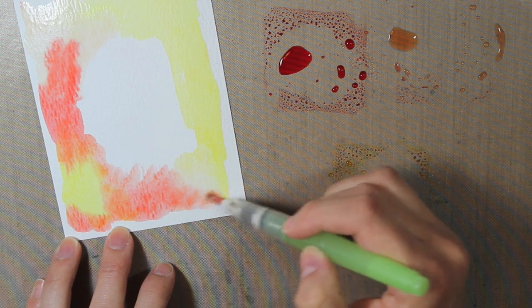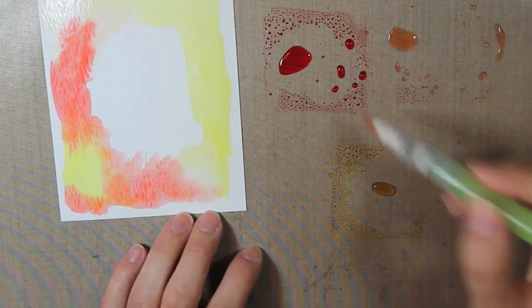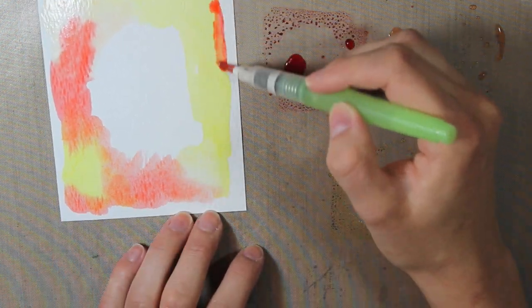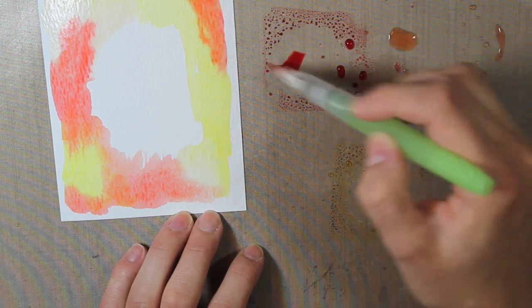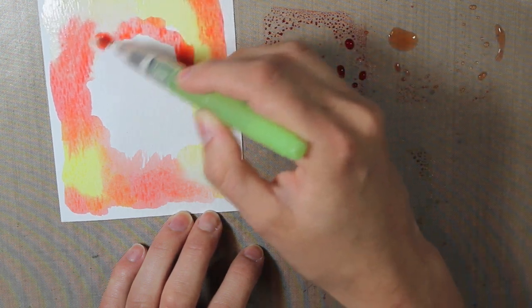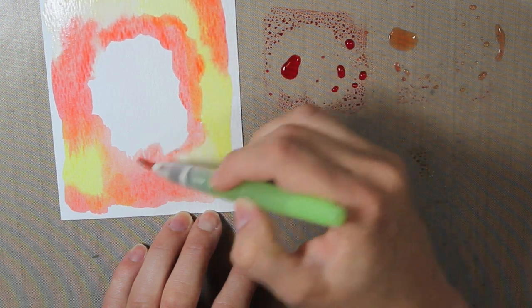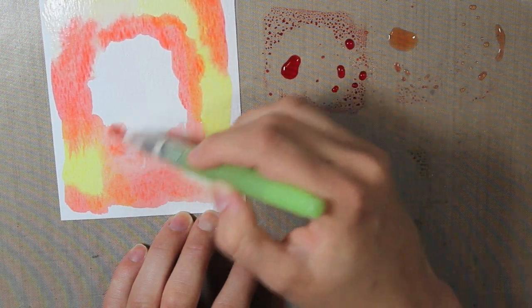I'm randomly scattering this onto that cardstock. The middle part, where it's kind of white right now, will be die cut out, which is why I left it for last. I know this paper looks like a hot mess right now, but I promise, it does turn out a lot better.